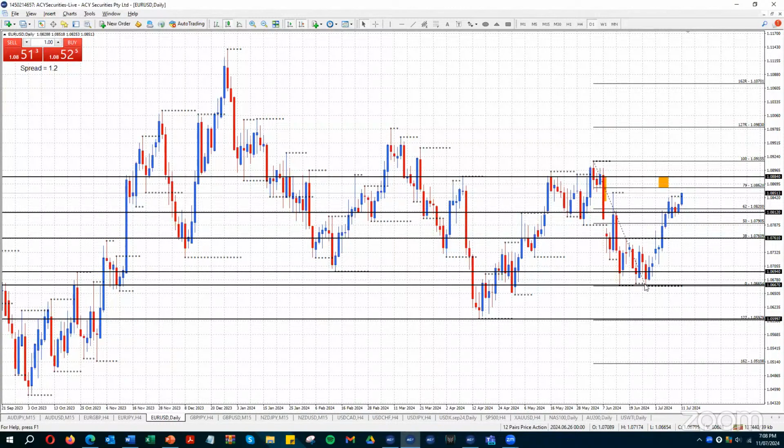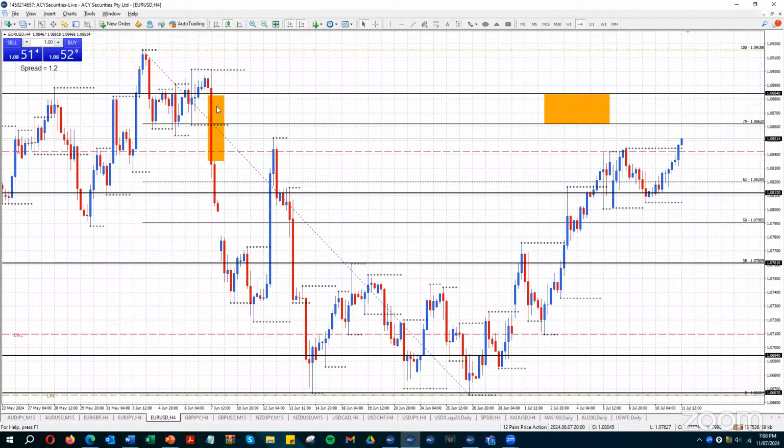But quite clearly at the moment, the market is maybe factoring an interest rate cut from the US. Here on the euro dollar, of course, we've had an interest rate cut on the euro side last month. We may have another one coming, but I highlighted an area here where we could stop over the next few days. There's an imbalance here that may need to be filled from the 4-hour chart. So that's this area here.